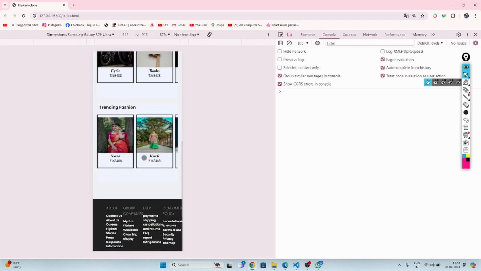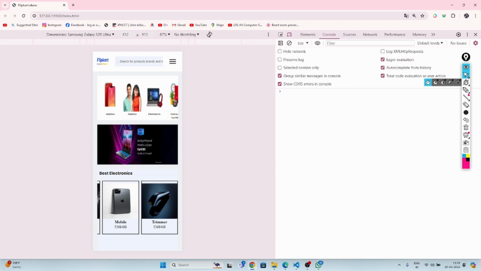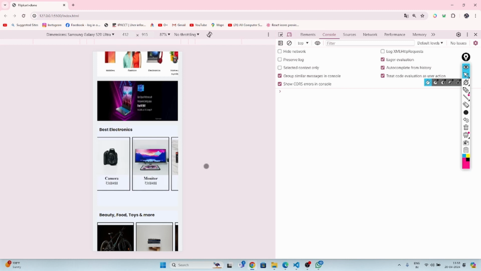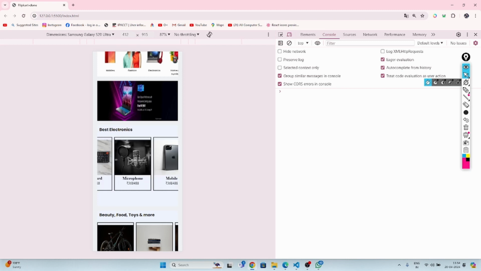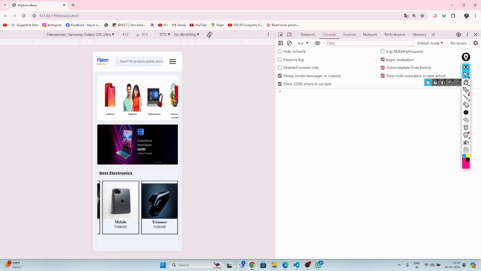See, it's proper. Yeah, it's properly working. See, it's great. So that's all, guys. This is the responsive part of the Flipkart website. I hope you like it, and I hope you understood that.